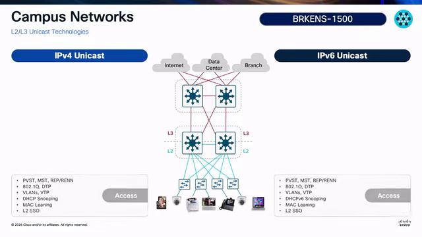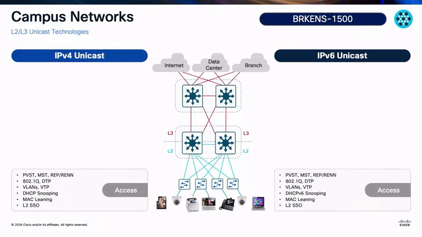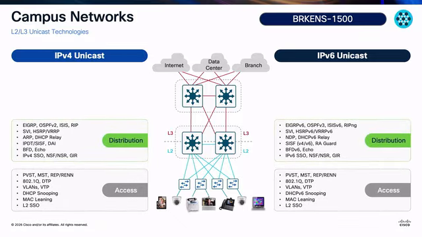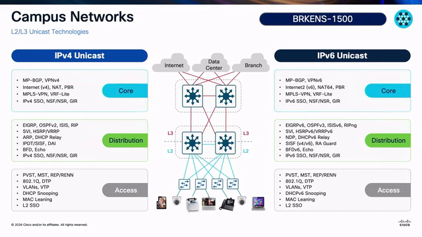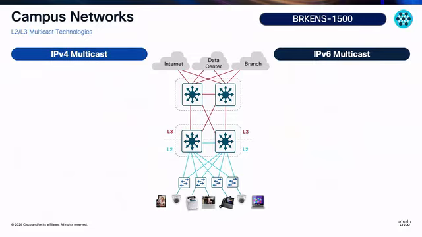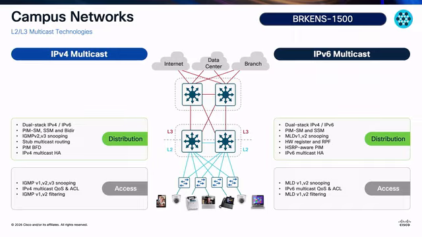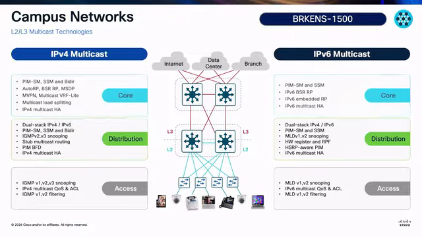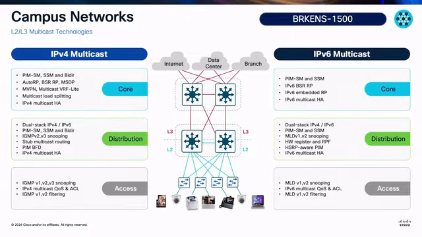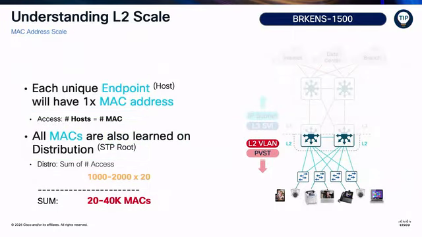Okay, features consideration. We talked about the features and expected behaviors, but what I wanted to call out is that there's no way we're going to go through every individual feature on the list. The most important point is that there are multiple features you already have running in your network, both IPv4 and IPv6 unicast, and the same story goes for IPv4 and IPv6 multicast. What you really need to think about is which of them you carry to your new network, and which ones you really need to enable.